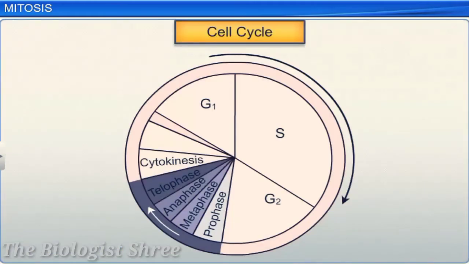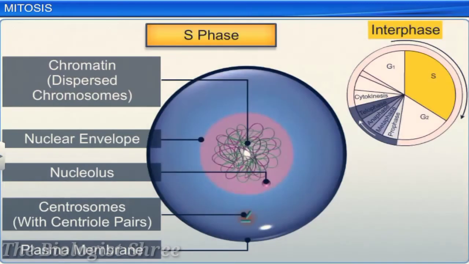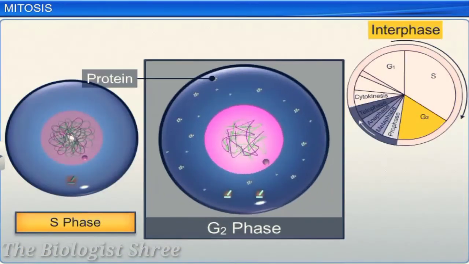Mitosis is a continuous process. However, for convenience, it is divided into 4 stages of nuclear division, namely prophase, metaphase, anaphase, and telophase. Prophase is the first phase of mitosis and follows the S and the G2 phases of interphase. During the S phase, the DNA synthesizes or replicates, and in the G2 phase, the cell continues to grow, but the DNA molecules formed are intertwined and not distinct.